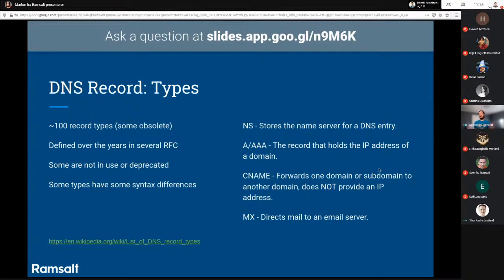It's used for mail exchanges. So whenever you send an email, which is at Drupal.org, your server, the SMTP server, will go and check, hey, wait a second, how do I get the mail to the mail server of Drupal.org? It will look for the MX record. Usually you want to have more than one, because if your first one goes down, you don't want to lose your emails. So there is a special syntax which explains which is the primary, which is the second one.